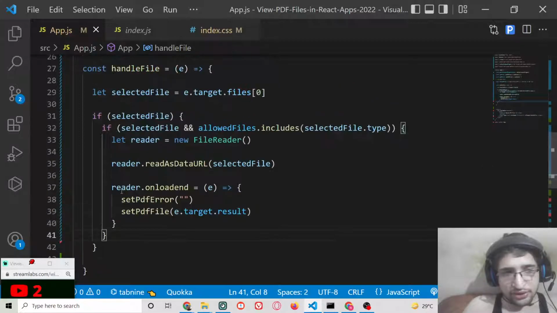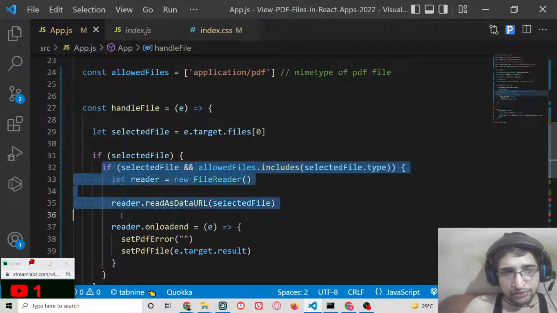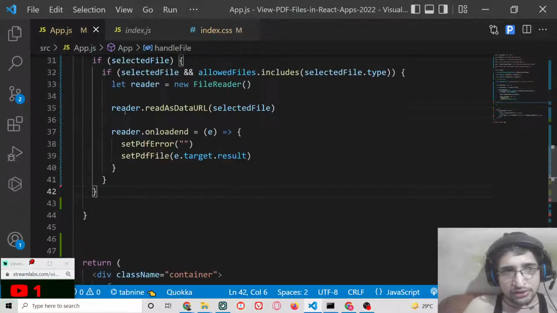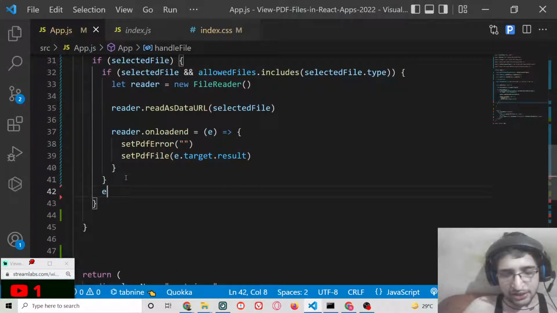And now inside our else statement, guys, if this is the if statement, you will see that this is the whole if condition. If it doesn't evaluate to true, if the selected file is not PDF, in that case we will show the error to the user.